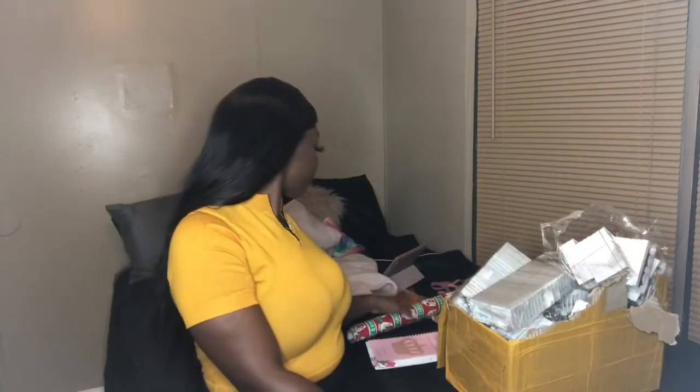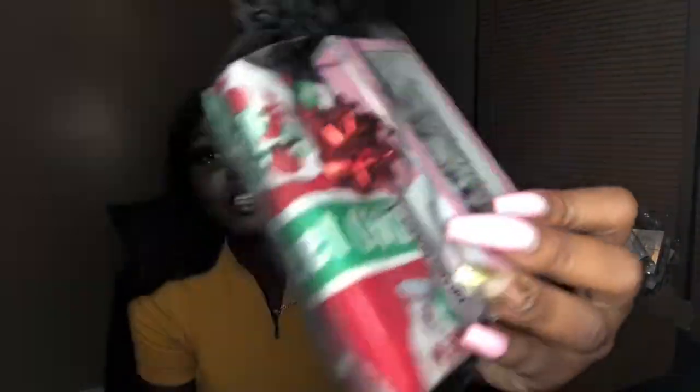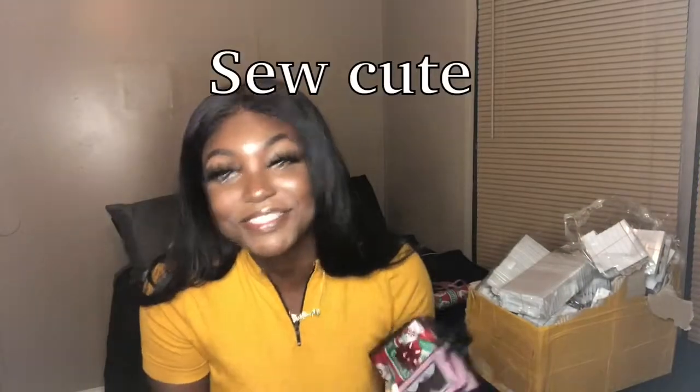For the sale — if you guys do not know, I am doing a sale up until Christmas. When you buy two lashes you will receive a free mystery lash that will be wrapped up in Christmas paper with a little bow. This is my tester basically, so it's for pictures. You buy two, you get a little lash that comes packaged like a Christmas present. So cute.